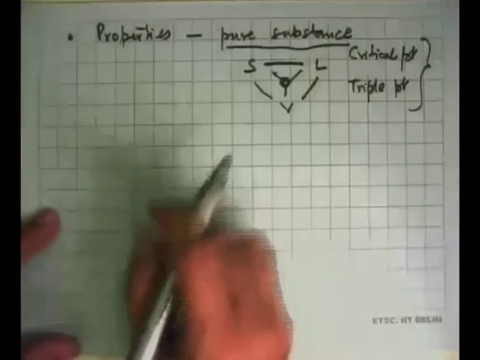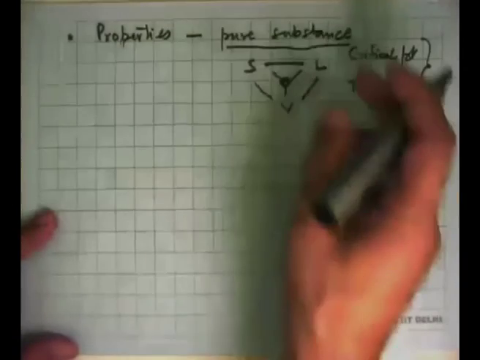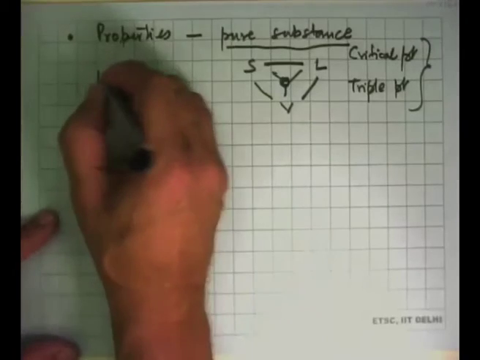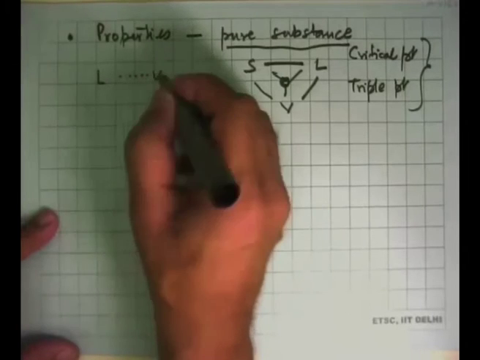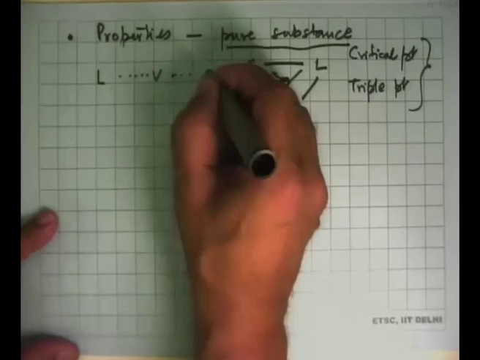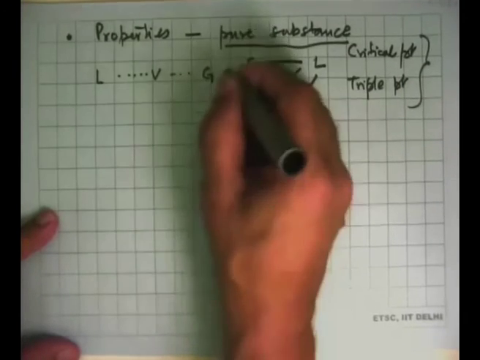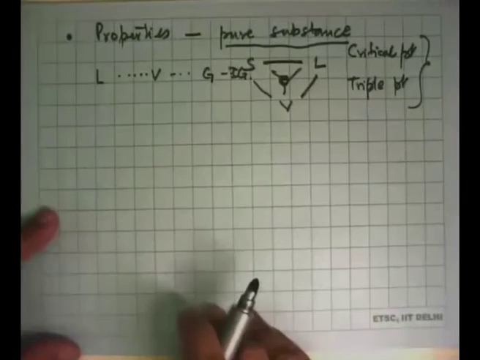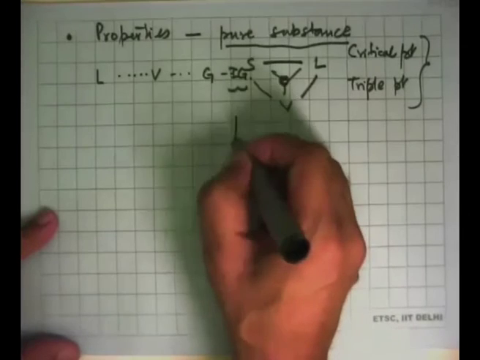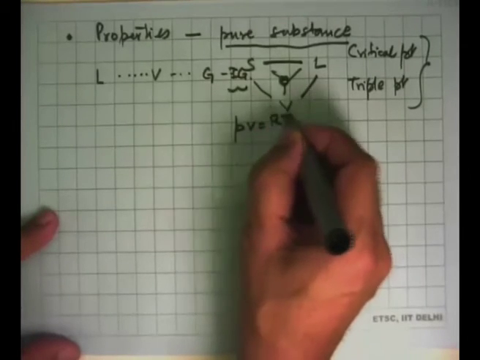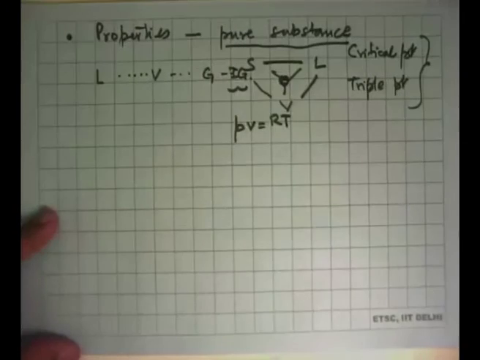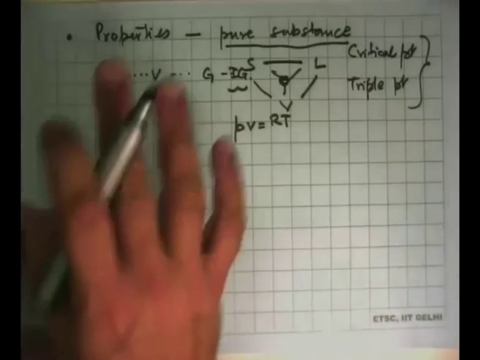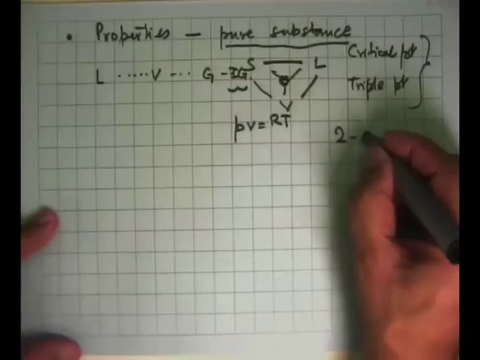And then we said that a pure substance could behave like a liquid and then gradually start behaving like a vapor, and then finally we said behaves like a real gas, and finally ideal gas. And we said that ideal gas, simplest thing, PV is equal to RT, the equation of state. If two independent properties are known, the state is completely defined. That's a starting point.